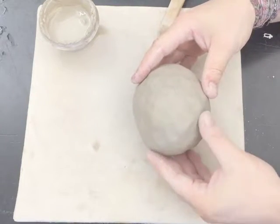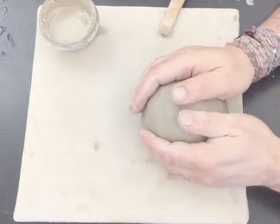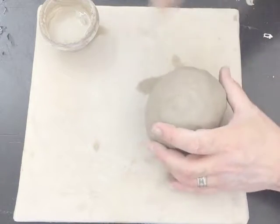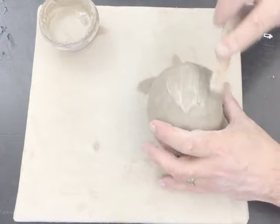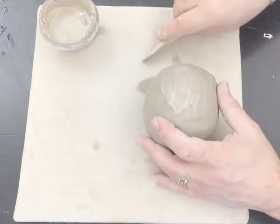A loop can quite often help you smooth off the outside edge of something, whether it's a coil pot or a pinch pot or something that has lumps in it, just by allowing you to shave bits off. But in this case, I think I can just press most of those lumps down, adding a little bit of slip to the surface to smooth it over. And you can see that I'm once again using that wooden thumb to just give me a nice even pressure.